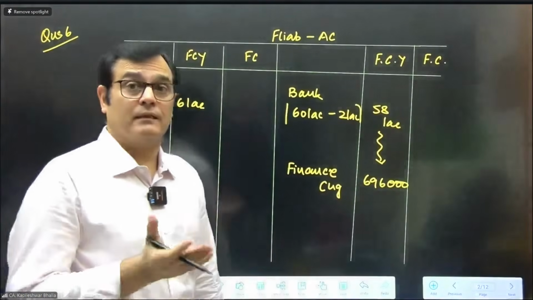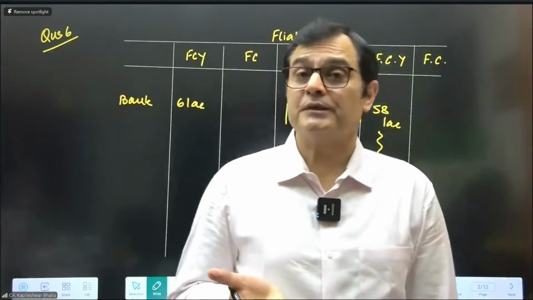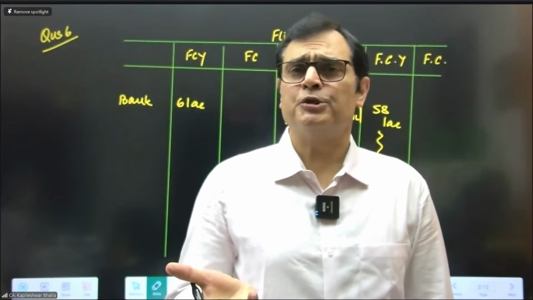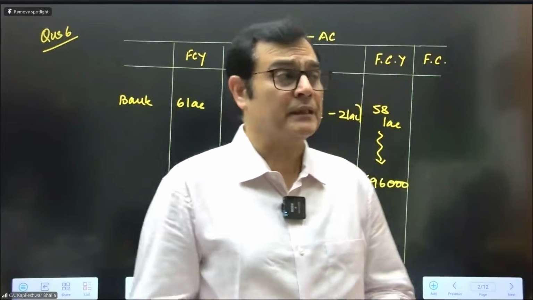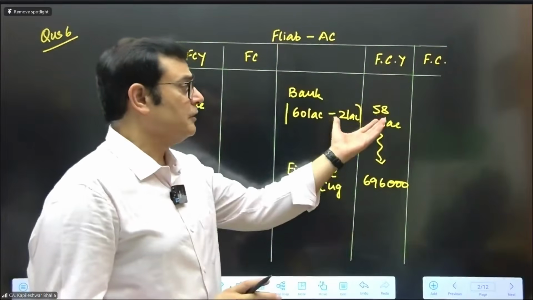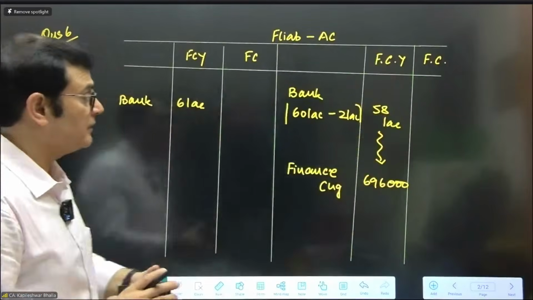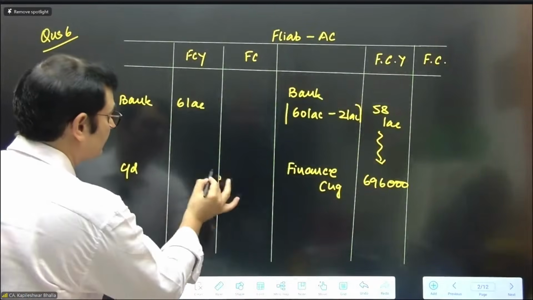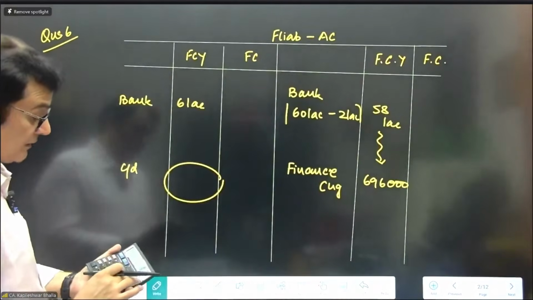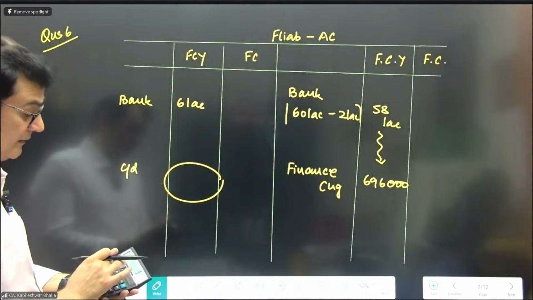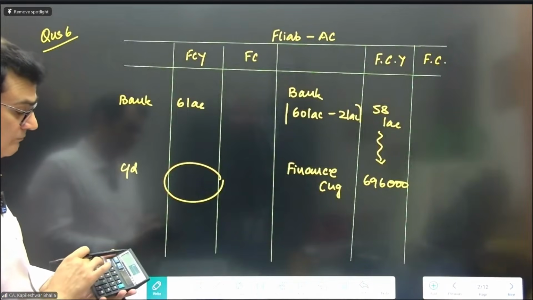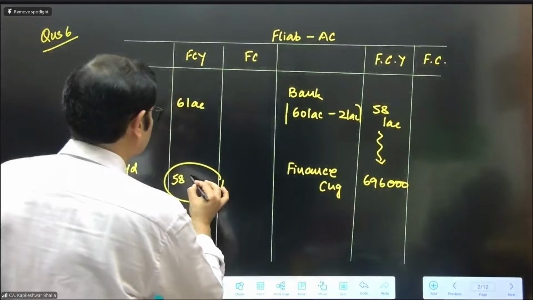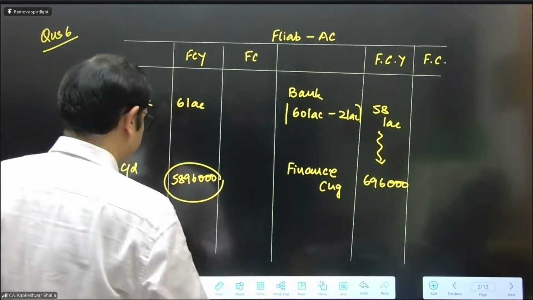So if you technically ask me whether the ledger in terms of foreign currency is done, yes, it is done. Because when you make a ledger for a financial liability at amortized cost, you just consider the interest on the basis of EIR, you make a payment, and we get the closing balance as a balancing figure. So now it's time to start asking questions. Let me just add and get the balancing figure. This comes to 58,96,000, which is the balancing figure in this ledger.